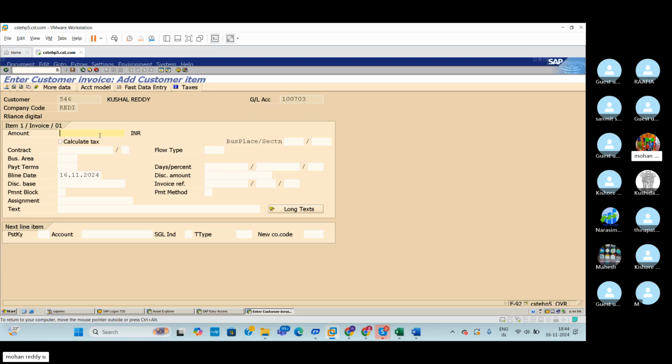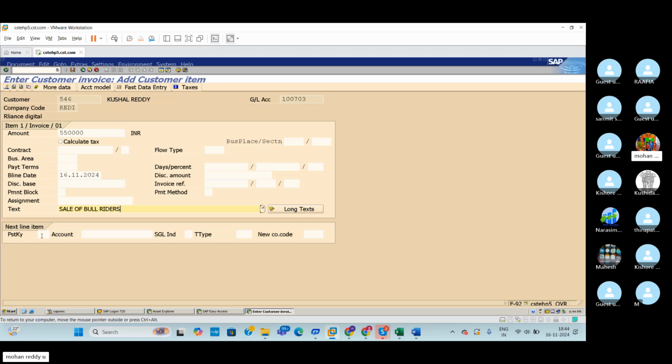How the system will show the profit, I'll explain. But here I'll update only two line items: the customer line item and the asset line item only, or else the sales line item only, I'll explain. So 5 lakhs 50,000, I'll sell that asset. Text: sale of bull riders. So the posting key.